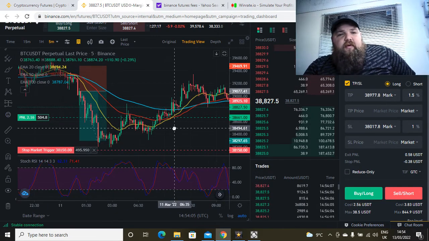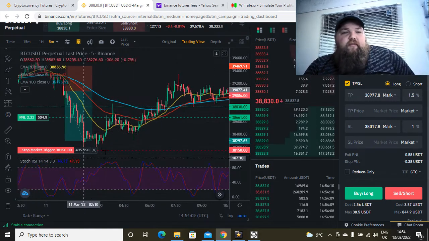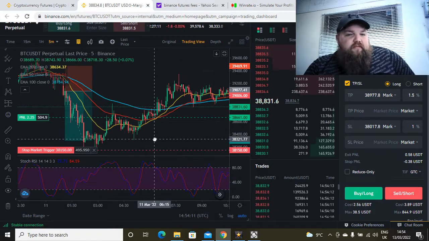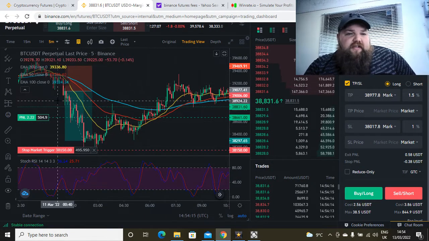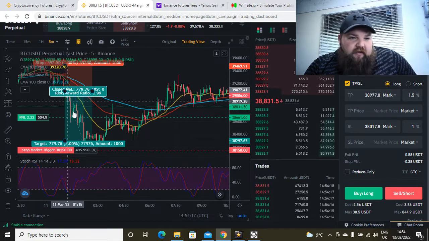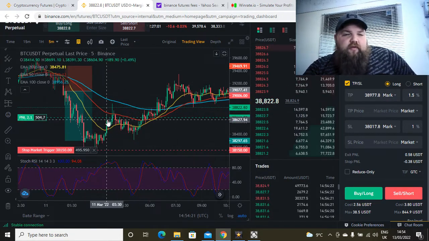So now what we're going to be doing is looking for our next opportunity. Again, remember we're looking for 3 to 4 trades a day, more the better. But usually these take, like that one there would have been 5, 10, you know, it could have been an hour and a half to do that. So now we're going to be looking for our next trade.